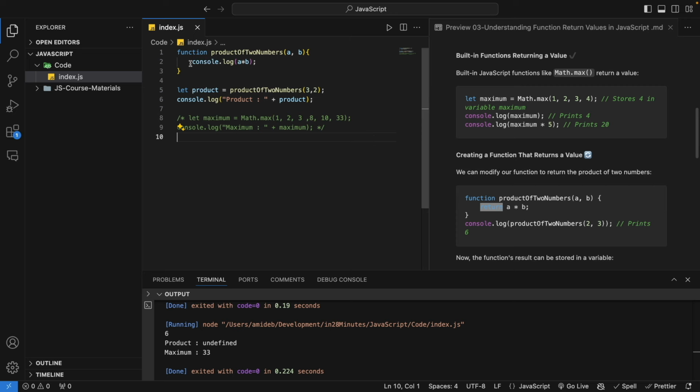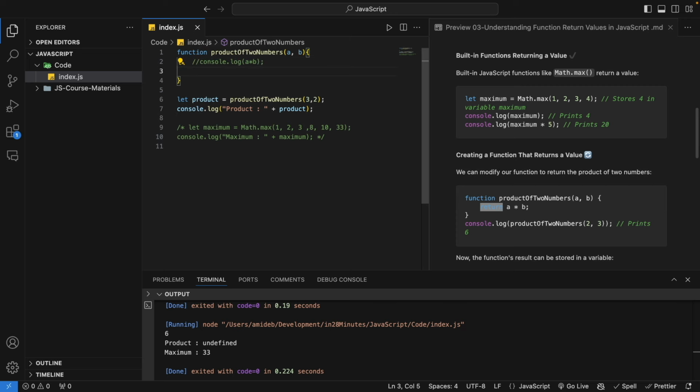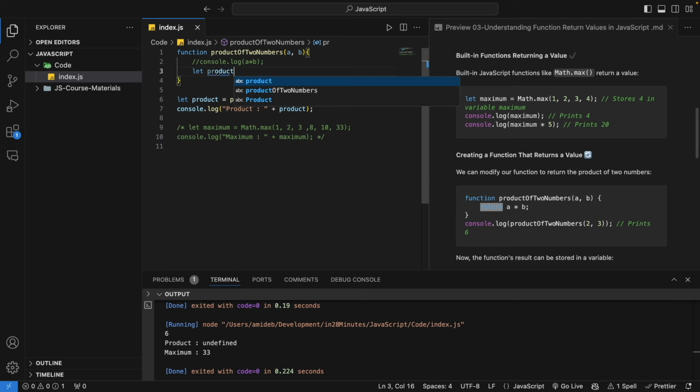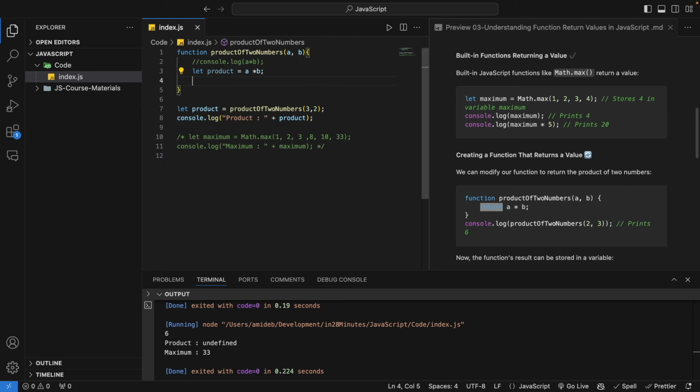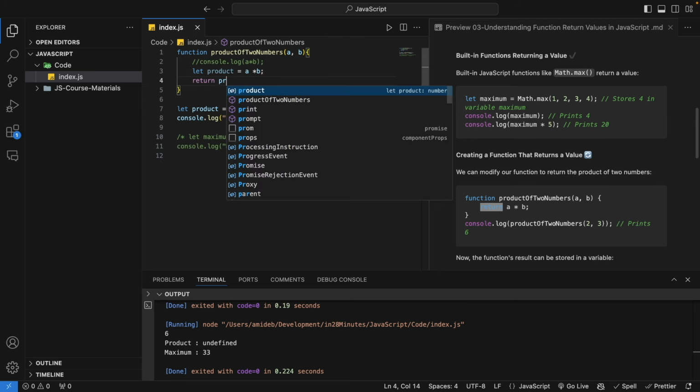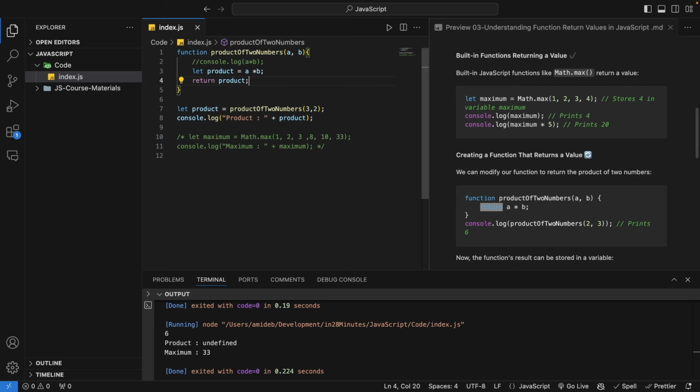So now what do I have to do? Instead of this console.log, I have to return the value. Let me create a variable, let product is equal to a into b, and now I will just return this product from this function.